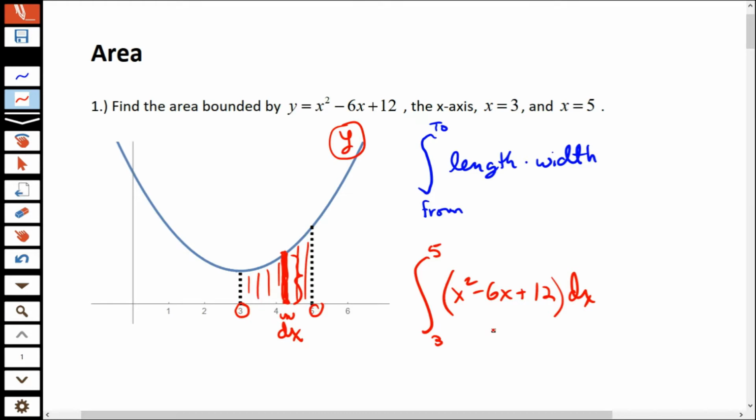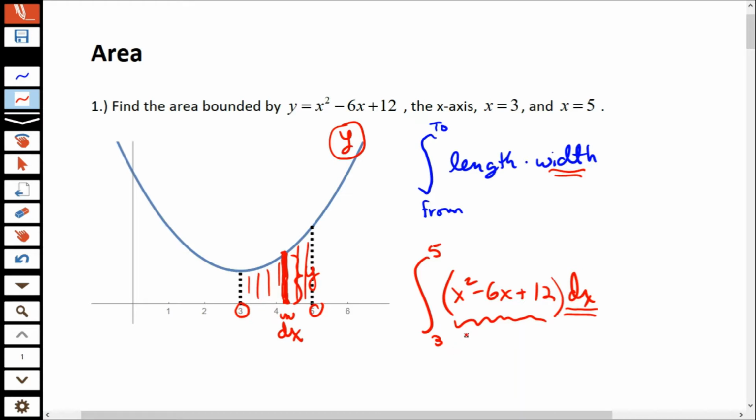So draw it in. It's kind of trivial to draw in these rectangles in these earlier examples, but I still recommend you do so. Also notice that since dx, this tiny change in x, gives us our width, our y value, that height, needs to be written in terms of x.